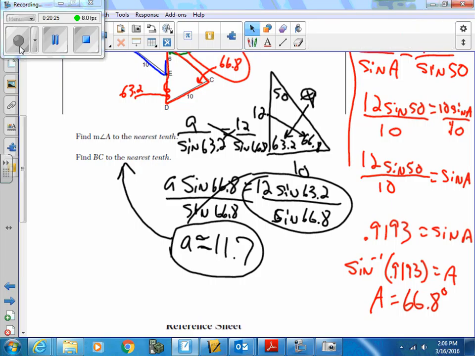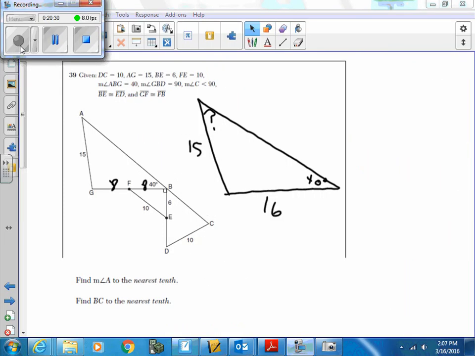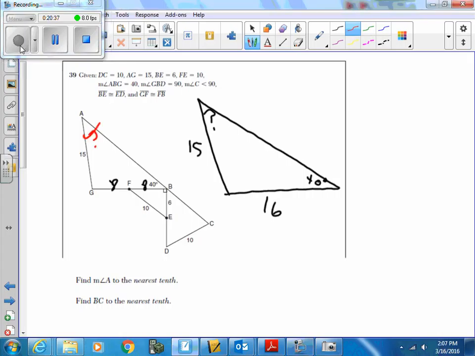And we'll have to now go back and find angle A. So I'm going to erase all this and find angle A. All right, what I tried to do here is draw this triangle. Remember, this is what we need. I tried to draw it over here, so that's why you see this triangle in black on the right. So we need this angle. This is a good situation. We have a side opposite the angle. We don't know the angle, but we do know the side opposite. And then we have this side and the angle opposite. So we can do law of sines very easily.